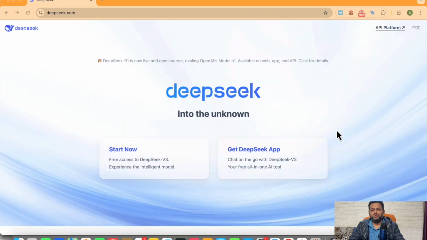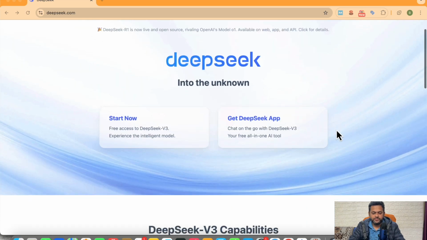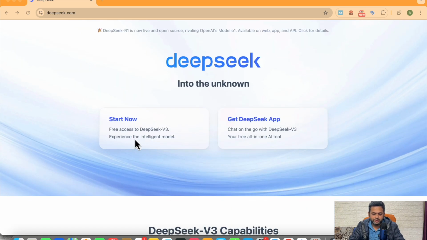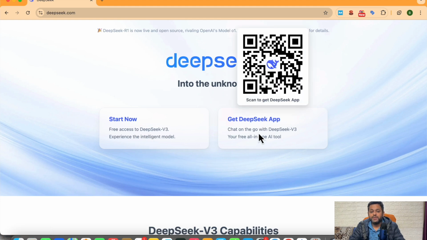So now let's move to the tool. What you have to do is type deepseek.com and their website will be in front of you. Let's go through their website and try to understand the interface. First of all, there's the Start Now button, free access to DeepSeek V3, experience the intelligent model, or you can also get their app, available on Android and iOS.